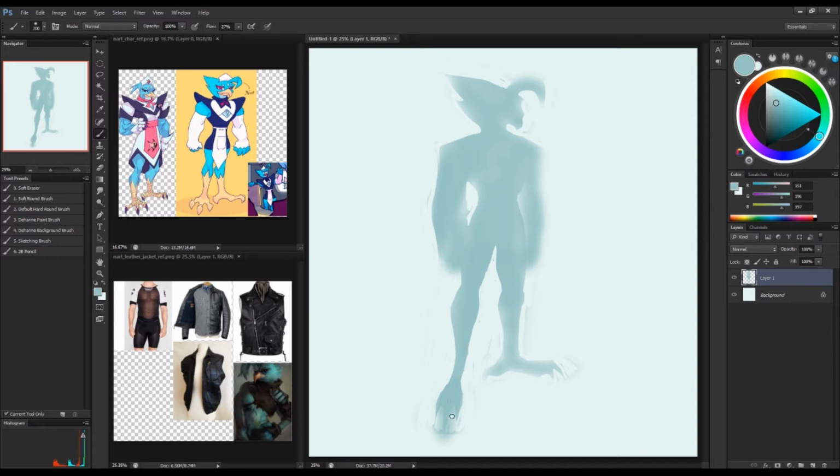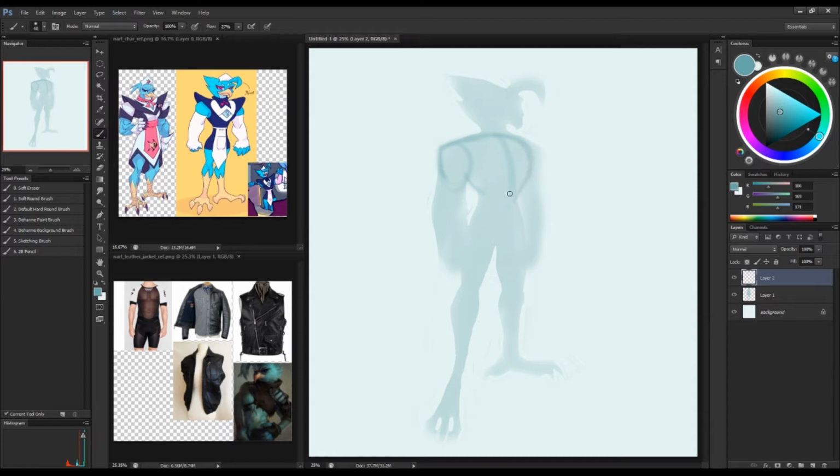Okay, so now we have a general silhouette for him. Keep changing my mind with his feet. So now I can do a little more refined drawing. I lowered the opacity so you see less of this, and I'm going to darken the value a bit, and I'm going to shrink my brush, and get more of the form in here.